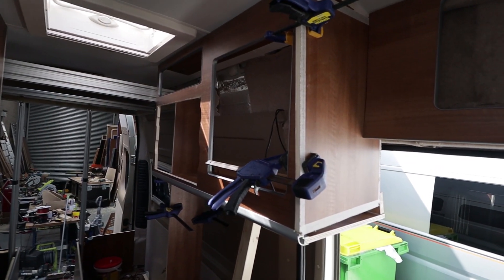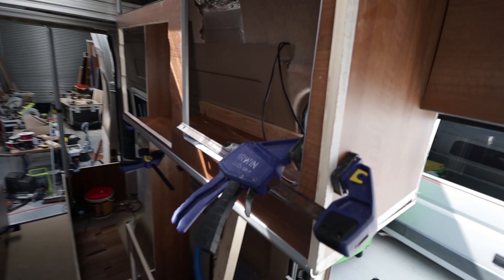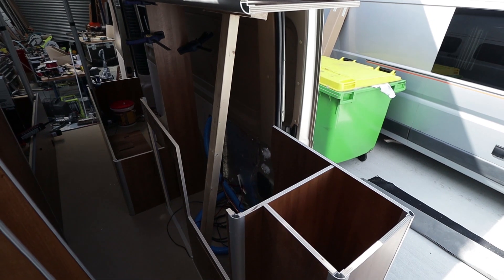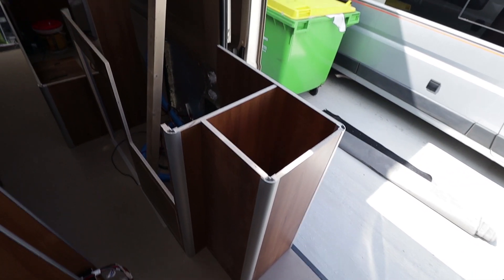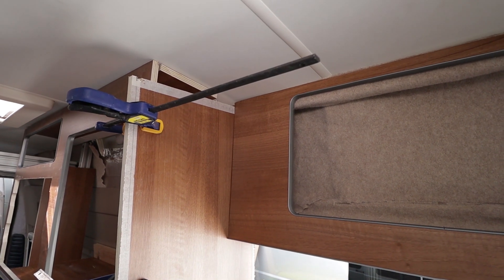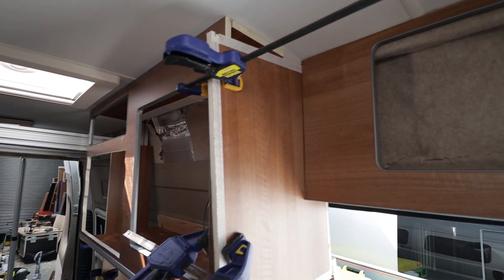Right, I've got the front and the base cut. They're all scribed in. I've also put the batten across the roof and across the back — they're both fixed. I've got two fixing points, and I've re-stood the kitchen into place to make sure it's all going to line up nicely, which it does beautifully. I put a temporary panel in there to make sure it aligns across. The next job at the top is going to be absolutely fine, but the next job's a real sod.